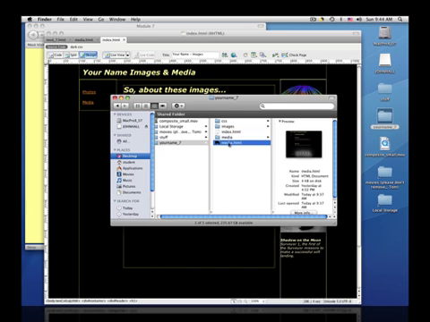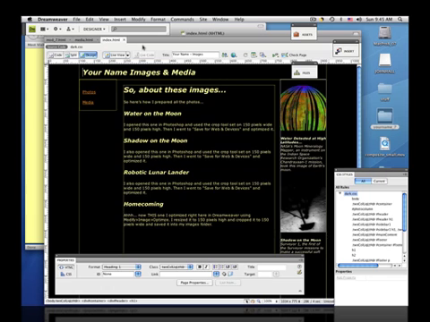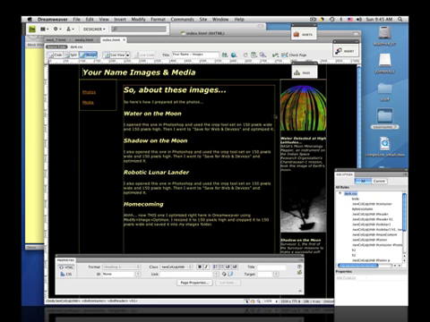Second page I just called media. Call the second page whatever you like. I have in here an images folder, which I've populated with a couple of images already, a media folder that I've populated with 2 pieces of media, a QuickTime movie and a Flash file, and I've got a CSS folder which has my CSS in there, which of course I created in Dreamweaver when I got that new page, and I chose the layout, and here where it says layout CSS, of course, create new file, and then I was able to in the dialog box make my CSS folder inside my root folder. But you've all done that, so we won't spend a ton of time reviewing it.